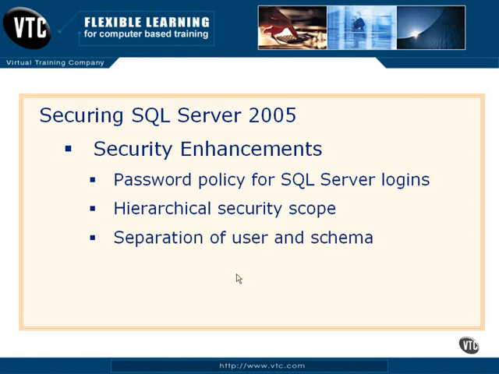You'll like this. This is one that's kind of tough to get your head around: the separation of user and schema, and I'll show you some examples later. If you were around in SQL 2000, you remember the database owner was a major portion of all the objects, and the database owner had a lot to do with security. In this version of SQL, the database owner has now been separated, for the most part, from the actual security itself. It's now based on schema. We create objects in the context of a schema, and we can apply permissions to that schema. I'll show you some examples a little later.